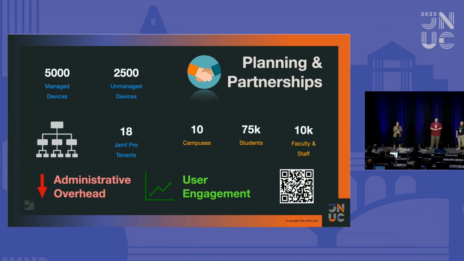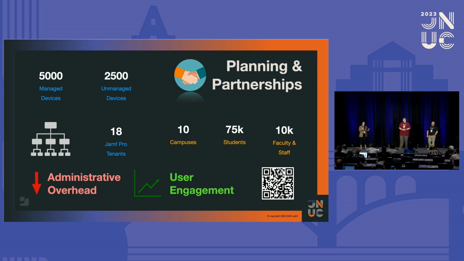All right, so let's go ahead and get started here. When conversations started with Texas A&M, they were really looking for a way to find some consistency, efficiency, and better security for their devices. They were hoping to also, like many organizations today, reduce technology costs and administrative overhead while keeping that customer experience top of mind. That really is a priority for everybody and something that we don't want to ever see sacrificed. So in order to do this, the team decided it was time to centralize or unify their Apple management and come up with a specific team who would be responsible for this project and managing the Apple devices moving forward.